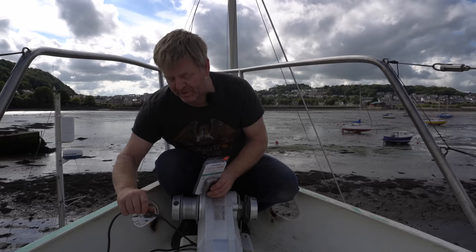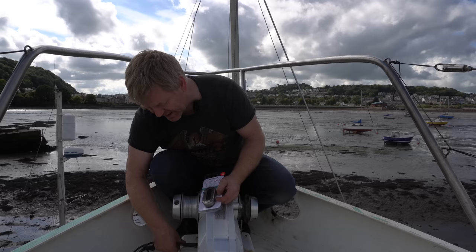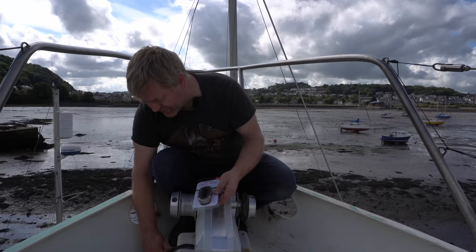I'm going to replace all these. I'm going to open it up and replace them. But they come out the side of the windlass here, or they will do on my boat, and go down the side here and through this deck gland.